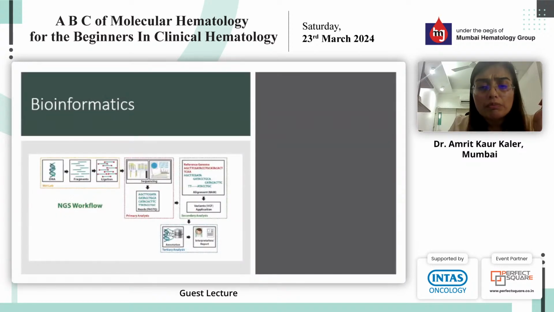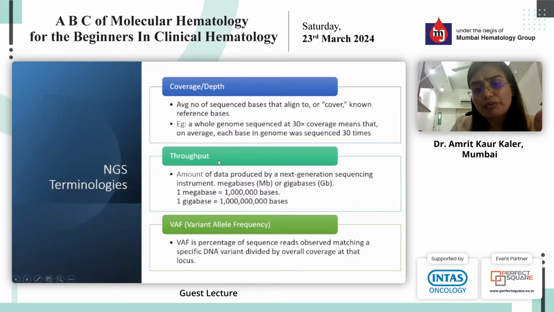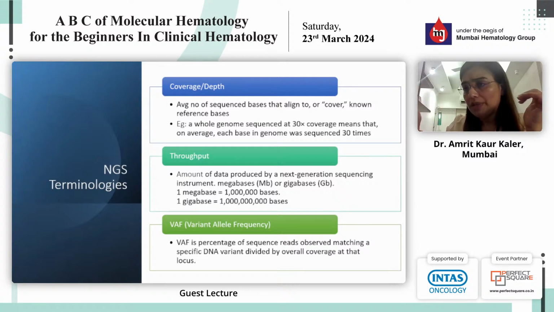So there are different reference genomes. I just wanted to cover this first, because when you get a bioinformatic analysis, you are doing a primary reporting, secondary reporting, and tertiary reporting. In the primary and the secondary, you are just doing the VCF file. VCF is variant call. You're doing a variant call by demultiplexing and then converting them into a single sequence.